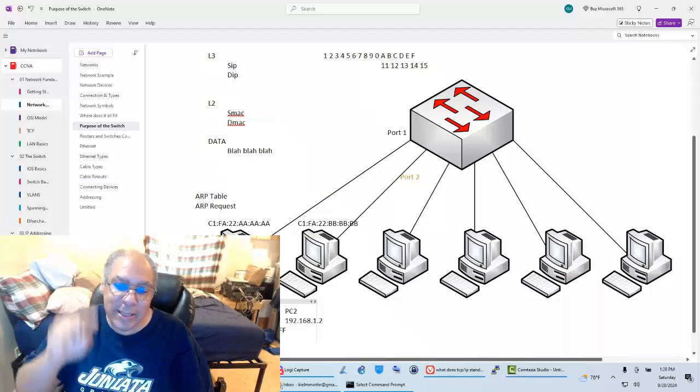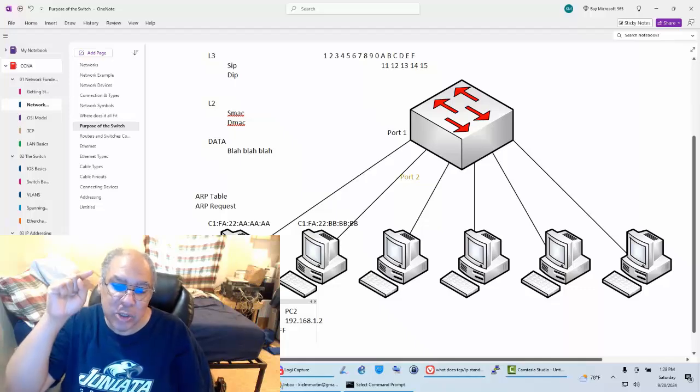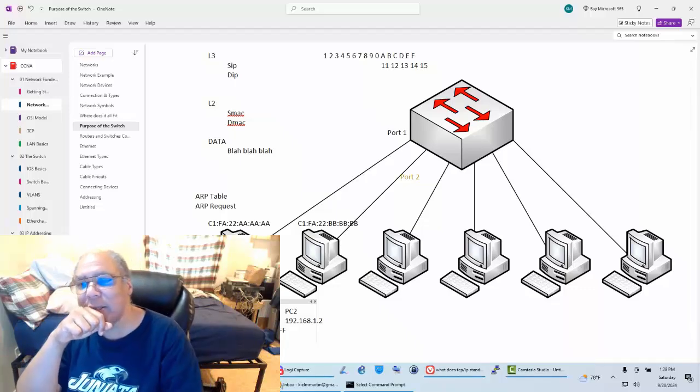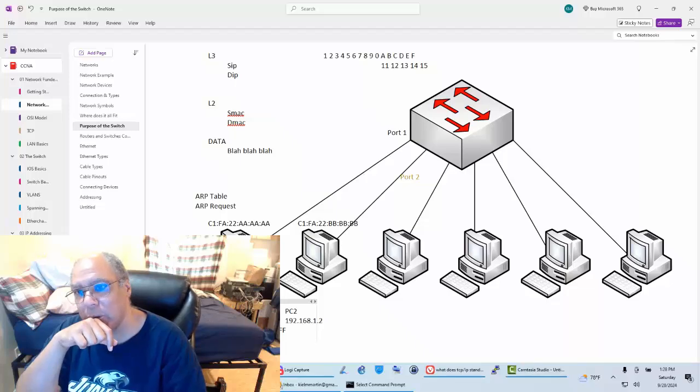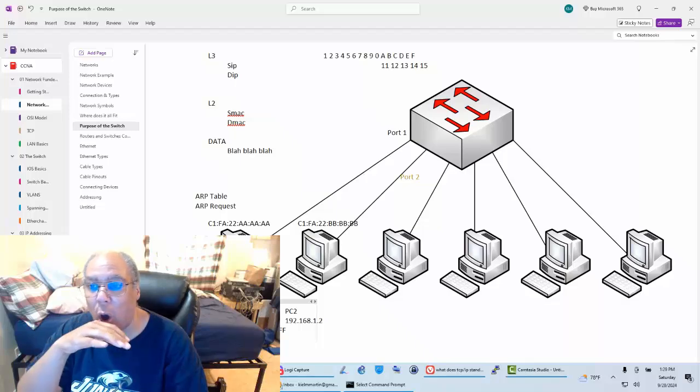Now, when we set every digit in our MAC address to FF, what does that smart switch do? Because remember, it has intelligence. It's not a hub. That is a notification to the switch to send it out all ports. Now, why would it do that?